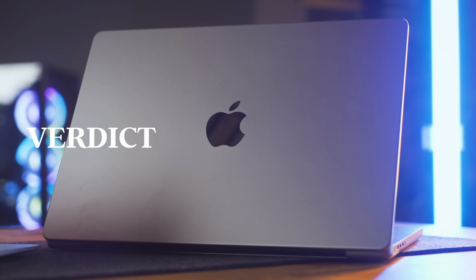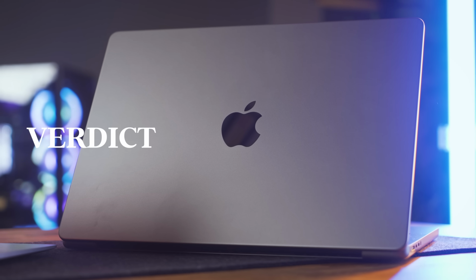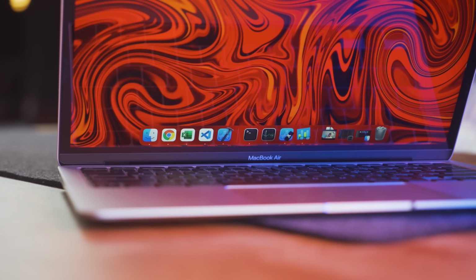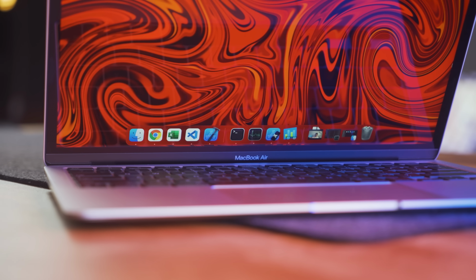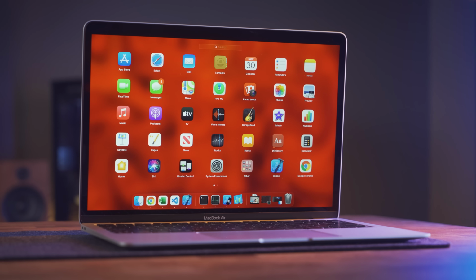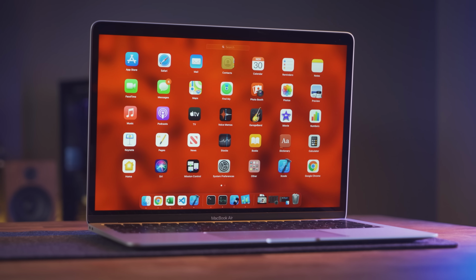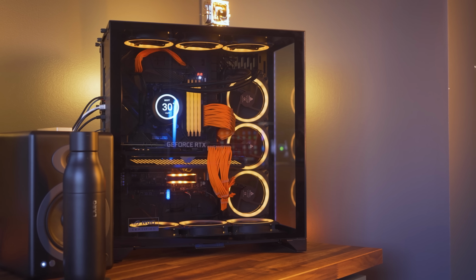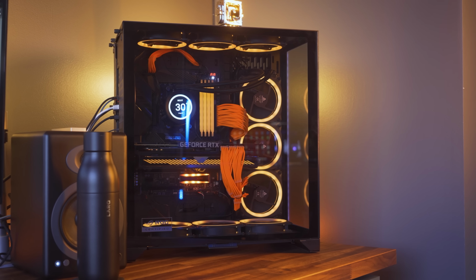So look, in my opinion, the $1,200 premium is not worth it. I'd even say that most programmers should stick with the Air, especially if you're leaning more towards web development. As for the average consumer, guys, don't even bother, because even with the pluggable docking station, you can still achieve a dual monitor setup. I would say that your money would be better spent somewhere else if you need the power. For $1,200, you can definitely build a nice custom PC to fulfill the rest of your needs.